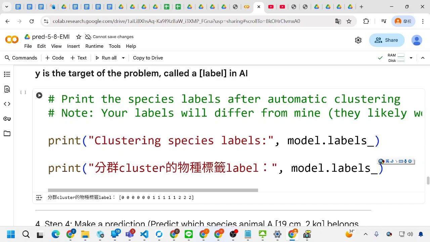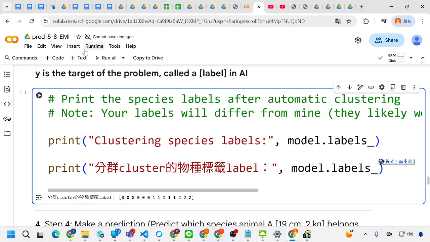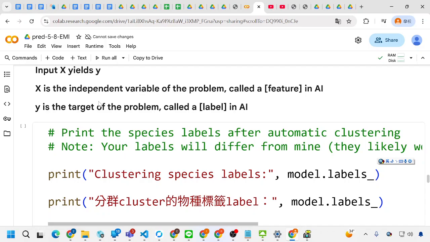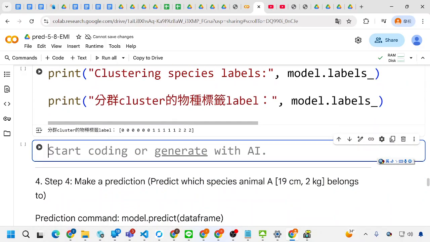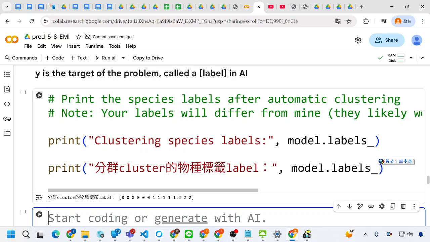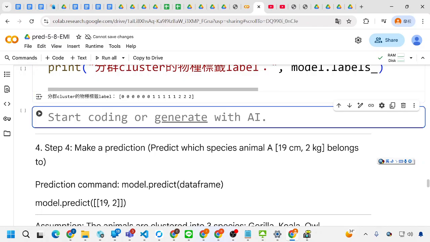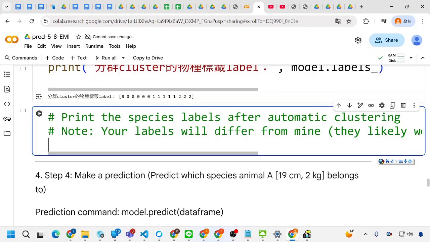And for step 3, we must output our, okay, let me insert a code cell and copy this. Here you should print the species labels after automatic clustering.